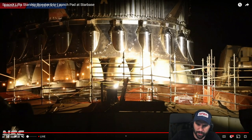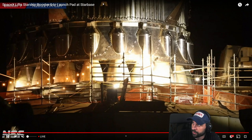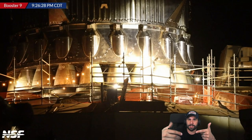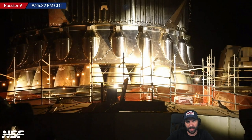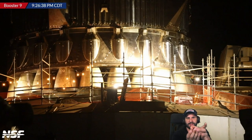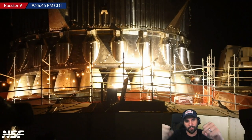I forget if this one goes up or down, but you can clearly see it's behind that hatch right there. So, yep, there's your alignment pin, or at least that's the bottom part of it. The hole is up there. So basically, they'll get it close, and then they'll move the alignment pins into place, and the front of the alignment pin is tapered like a cone, and it'll find the hole. And that'll lock the booster in. And then they'll lower it with the pins in position, and then all the hold-down points will open up and grab it.